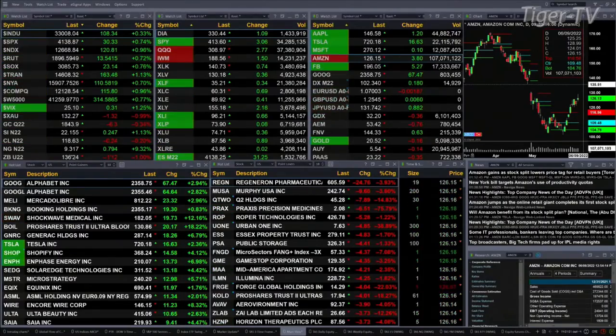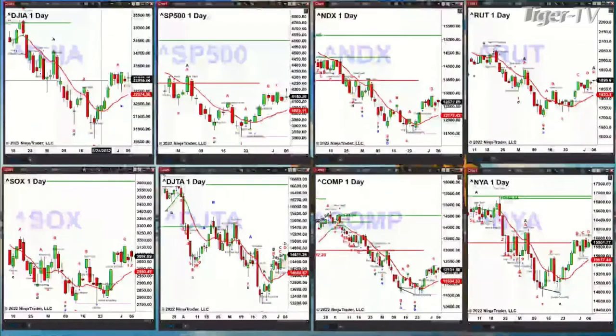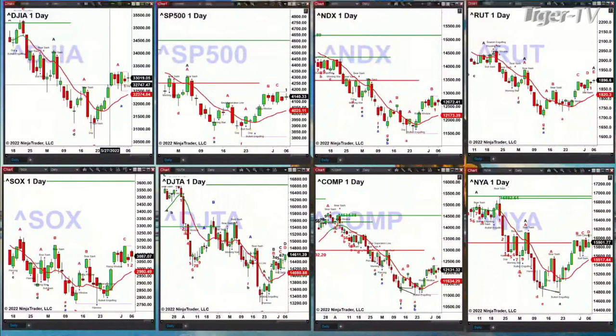If you give me a moment here, we'll change screens. In the upper left-hand side, you'll see the Dow Jones Industrials. If we take a look at the Dow out here, what we can see is, ever since the trading day of, what trading day? I believe this was now May 31st, is that it? Yeah, May 27th. What we have seen is basically a sideways move. One, two, three, four. Today is going to be session number five. So really kind of a consolidation inside that swing point, we'll call it, if you will, that move higher.